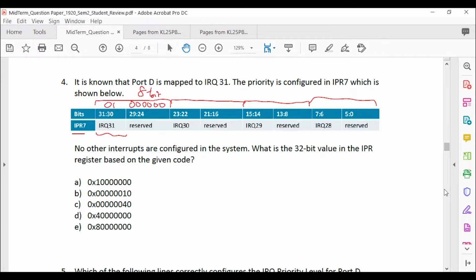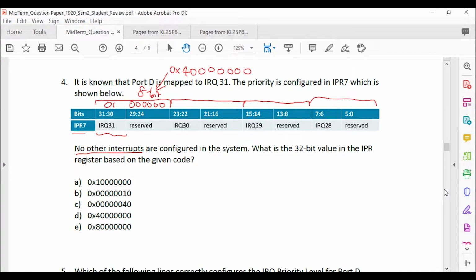So this 8-bit value is going to have a hexadecimal value of 0x40. Since no other interrupts are configured in the system, everything else will have the value of 0 by default.